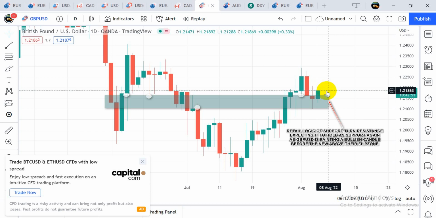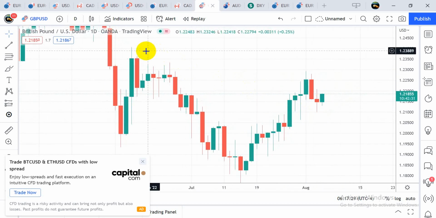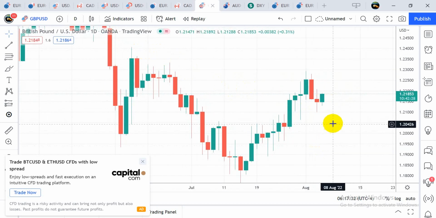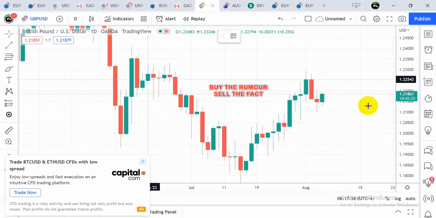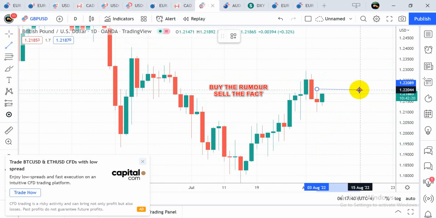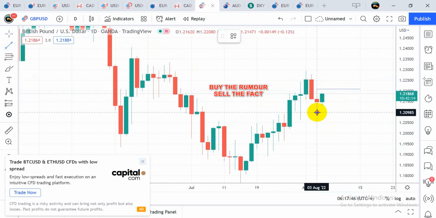Most uninformed traders will expect price to buy off in GBP USD because they're increasing interest rates. So they would expect GBP USD to do well. But we that understand the medium to long term bias in GBP USD know it is to the downside. And not just that, you know the rumor has been priced in. The expectation of the rate hike has been priced in already, has been bought. So smart money has been buying GBP USD for a while, and they already priced in the expectation of the rate hike.